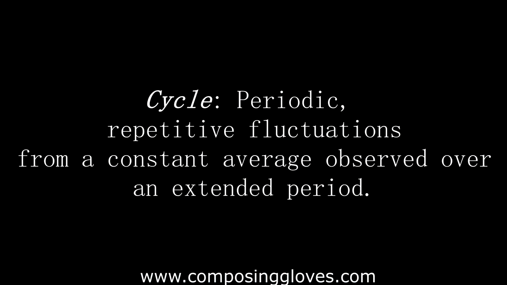But we have to dig a little bit deeper — we also have to take a look at cycles. Let's say we have an object oscillating between point A and point B. Must it reach both points before it is considered a cycle? This is also referred to as the amplitude — the distance it can move. If something had an amplitude of five, it could go positive five units and negative five units, and moving between these would constitute a cycle. But a cycle is defined as periodic repetitive fluctuations from a constant average observed over an extended period. So things that oscillate don't have to max out — as long as it completes the cycle and comes back to its resting state, we've completed one cycle, even if it doesn't max out the amplitude.